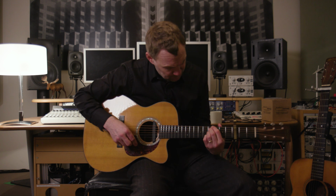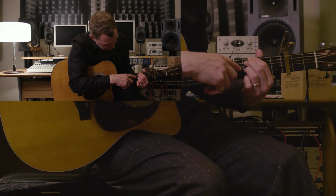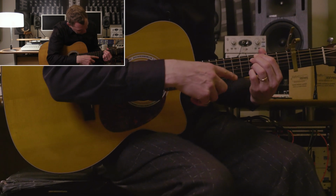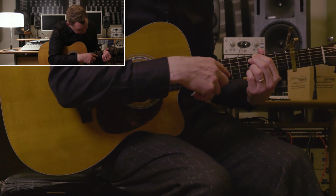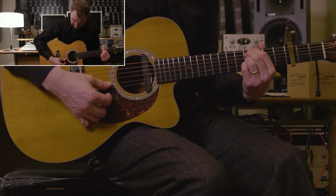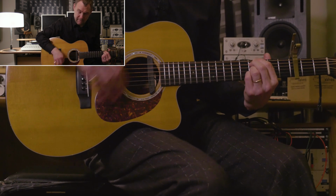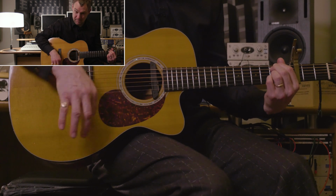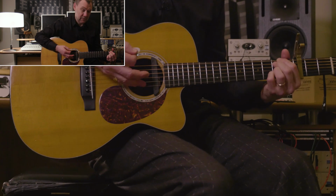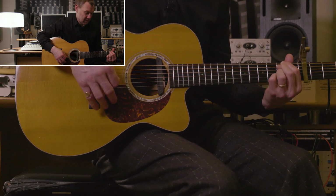And your first chord is holding the top two strings down on the fourth fret, leaving the D string ringing, and then holding the E, the G and the B string. So you've got four of them held. There's your first chord. And then you just slide that whole shape down to the second fret. You can do a little hammer-ons like that to keep it interesting.